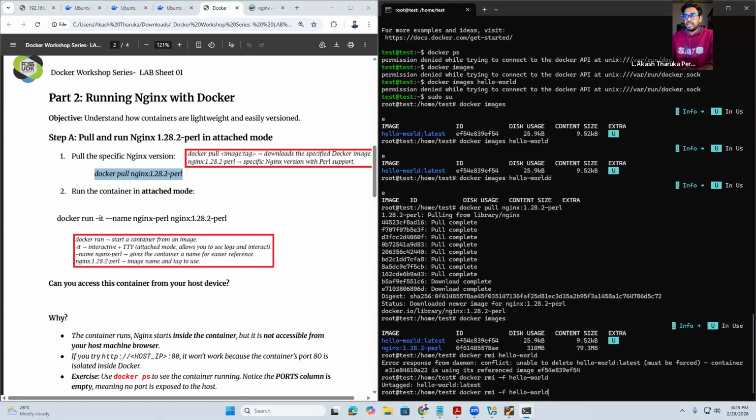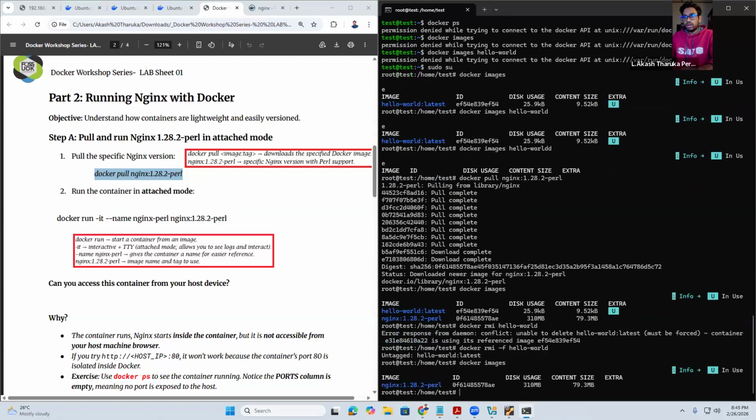So let's see whether it's still there. It's gone, right? Sometimes you might have to force the delete because it is in use. U for in use. In some of those cases, when you run the command docker rmi hello-world as I did before, it might say it is being referenced. So can we just force remove it? It's like forcing the USB stick out of your computer.